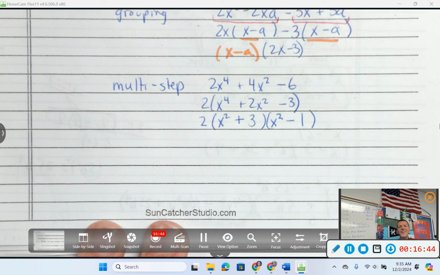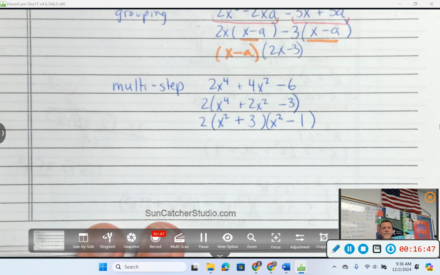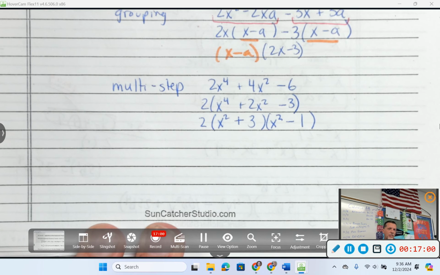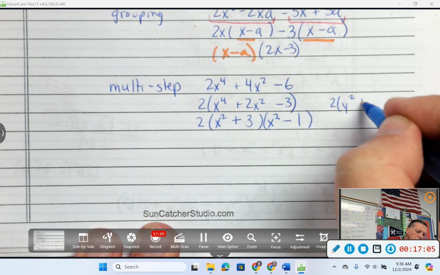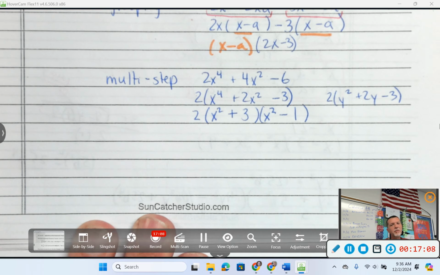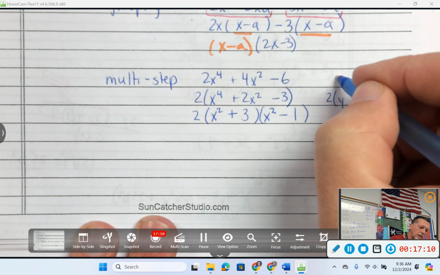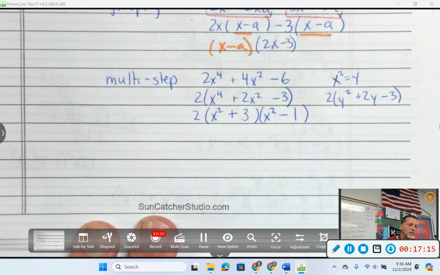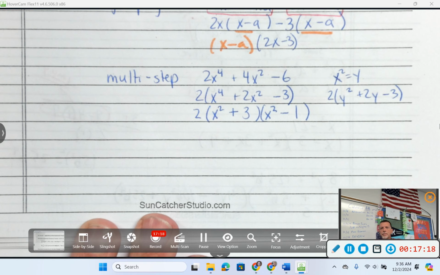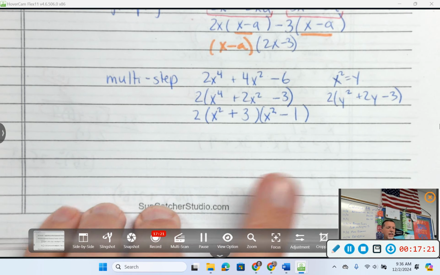I'm sure I've also done y equals x squared, and then you could just substitute a y. The substitution method, yes. Make sure you plug it back in at the end, but yes, you can do that. He was saying, change it into y squared plus 2y minus 3, because that does look easier to factor, where x squared was equal to y. Yes, you can do that. And then you'd put the x squared back in.